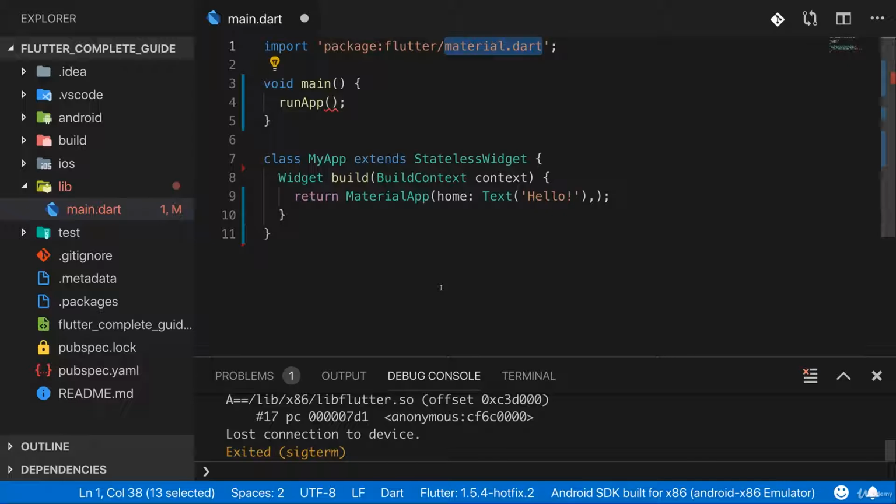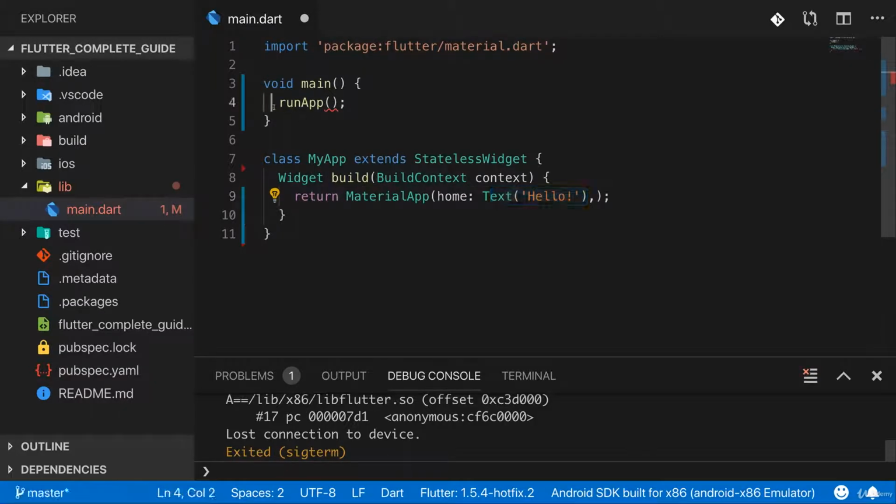in that material.dart file. So as you can probably tell, importing that material.dart file unlocks a lot of core features which we need to build an app. Now, runApp does what the name suggests. It basically runs our Flutter app once the Android app booted up, or the iOS app, whatever it is. And that simply means it now tries to take our widget tree and draw something onto the screen that's based on that tree. So here it would draw that text here onto the screen.